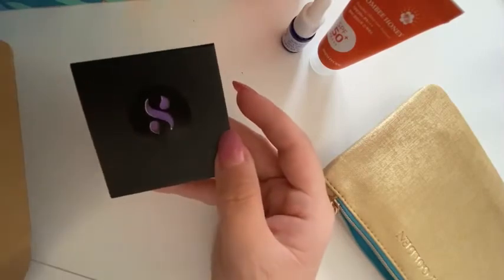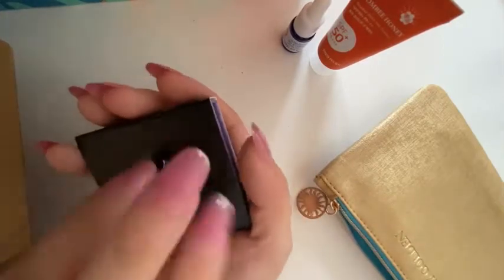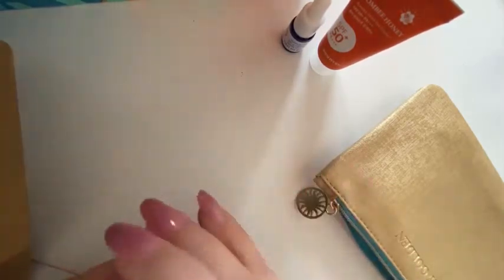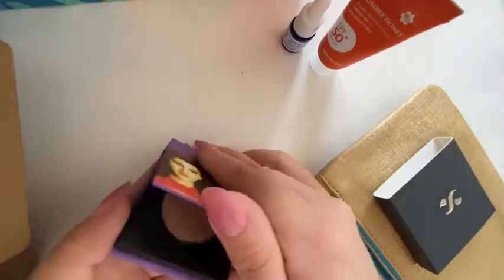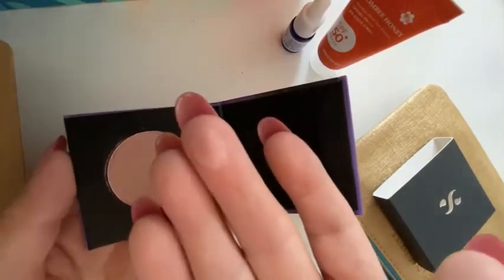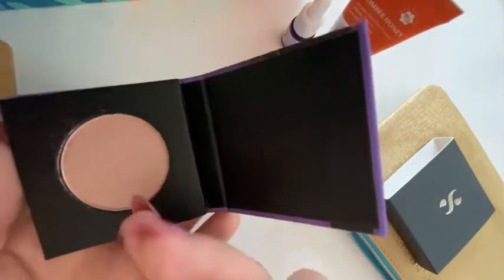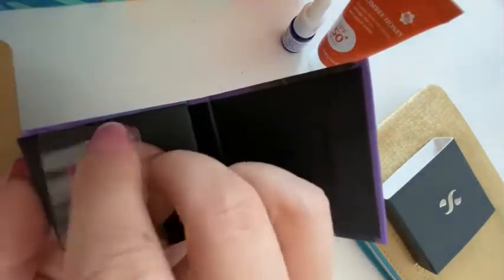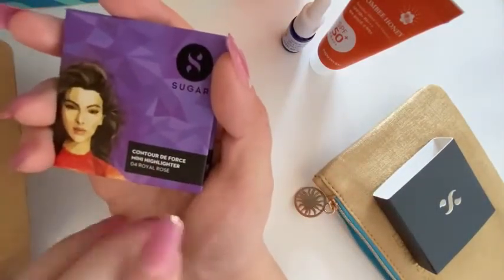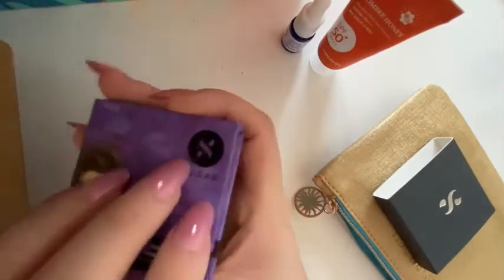Next up is a Sugar item. I honestly did not look at the app to see what came — I kind of forgot about it, so this is new to me. It doesn't have a mirror. If you guys can see it, it's actually a pretty cool color — perfect for lighter skin tones. It's a highlighter called Royal Rose — perfect! The packaging is so cute.